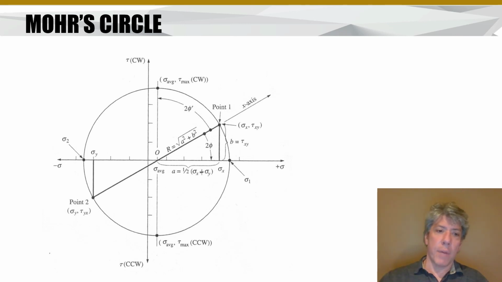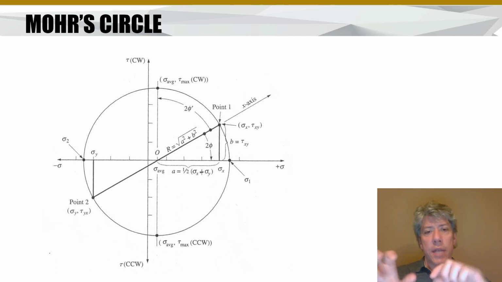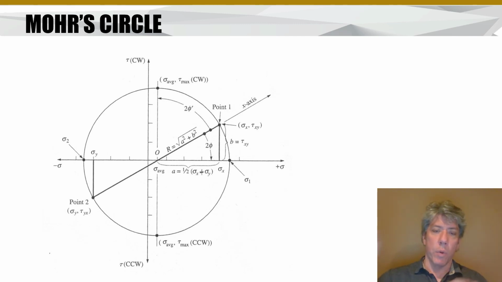And that length, that hypotenuse, is really important because if you think about it, as you rotate your stress element using Mohr's circle, point 1 is going to move up to the point right above O, the center of the circle. And in that case, the radius is still the same. As a matter of fact, that radius r is equal to the maximum shear stress, which is really important because most of the time that's what we care about, since most of the time our machines use ductile materials and are designed from those materials, and we want to know when they'll fail and at what angle and so forth. So that radius, or that hypotenuse distance, is a very important thing that we'd like the ability to calculate.